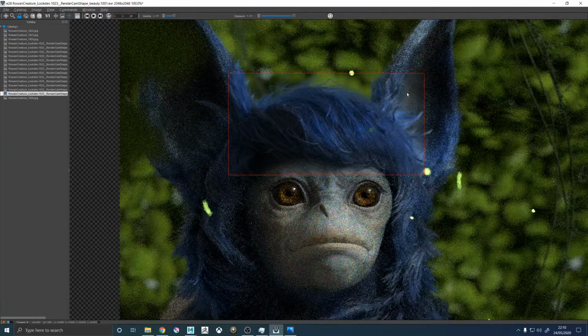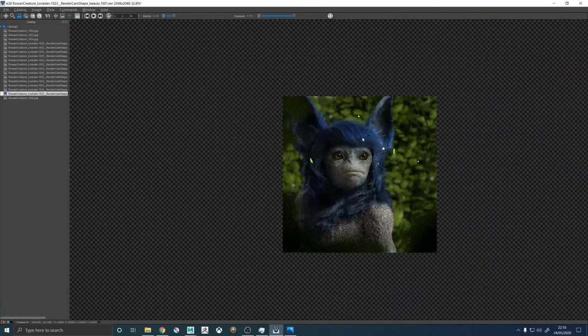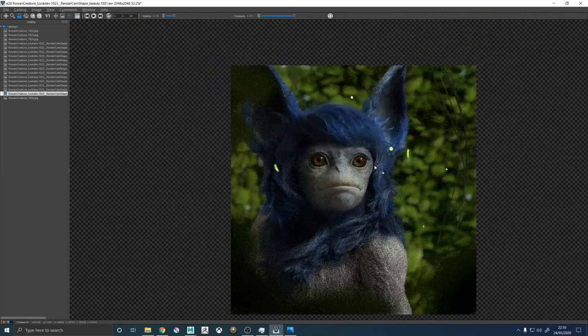Okay, let's kill that render. So this is, without comp, the final version of the image. I am tempted to bring the foreground into a little bit more focus, which is difficult because that means bringing the whole image more in focus, unless I do the most horrible hacky thing.